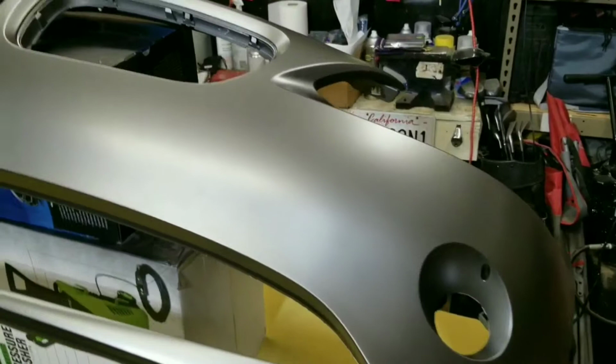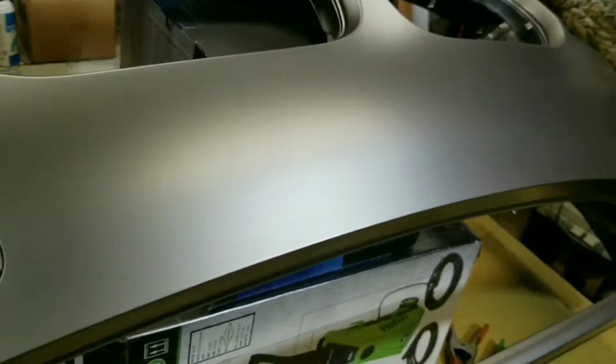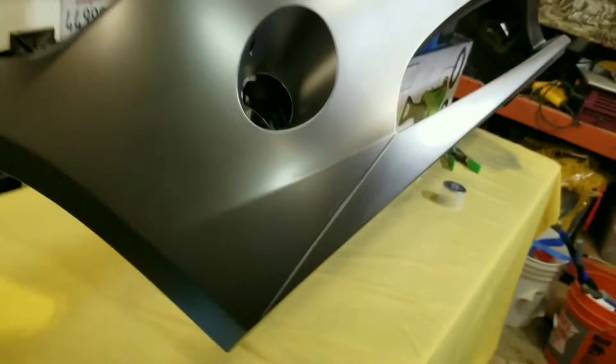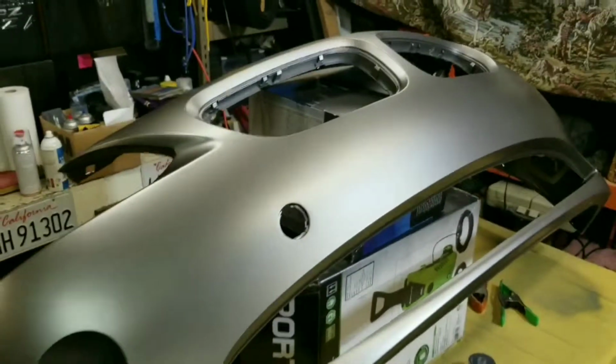This bumper is looking pretty darn good, if I do say so myself. The metallic is all fairly even. This thing really changed color a lot as it dried. It was amazing. I guess I should have shown a little bit more of that. But it looks pretty good, and I think I'm going to go over it again.